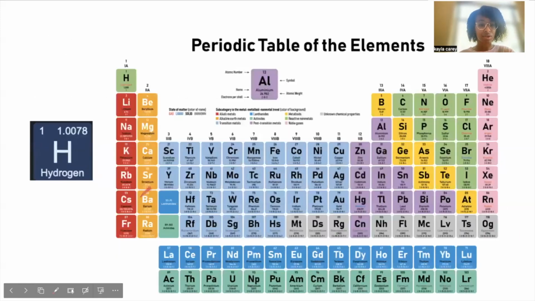The periodic table shows many different types of atoms. Hydrogen, or H, is right here. When you read a periodic table, you notice that there is a number on the top to show the number of protons that the element has. That's why hydrogen, which is right here, has a 1 because it has 1 proton. On the ACT Science, you do not need to know how to read a periodic table, but it is important to know that there are many different types of elements and different atoms exist, and that elements have different masses.